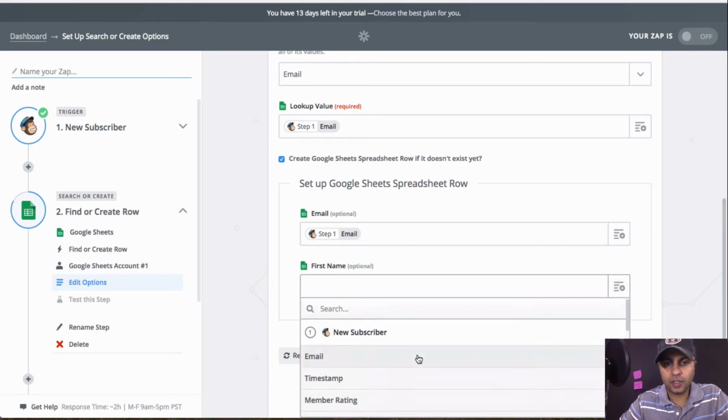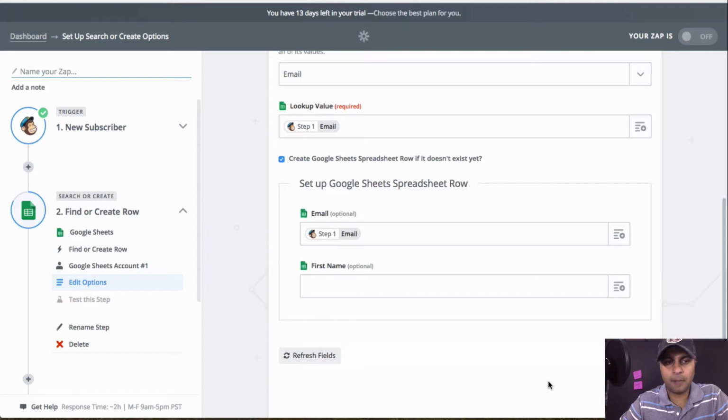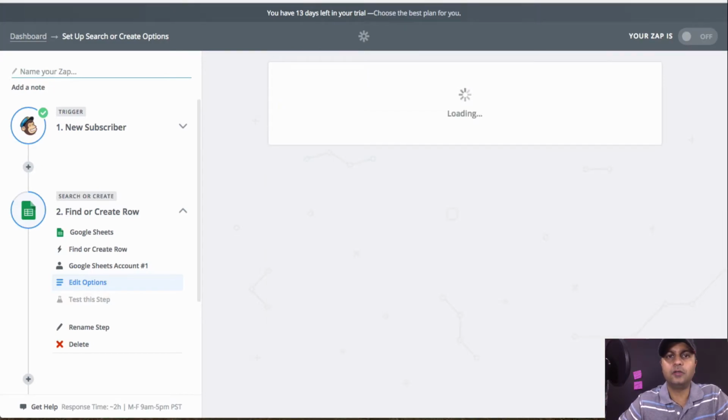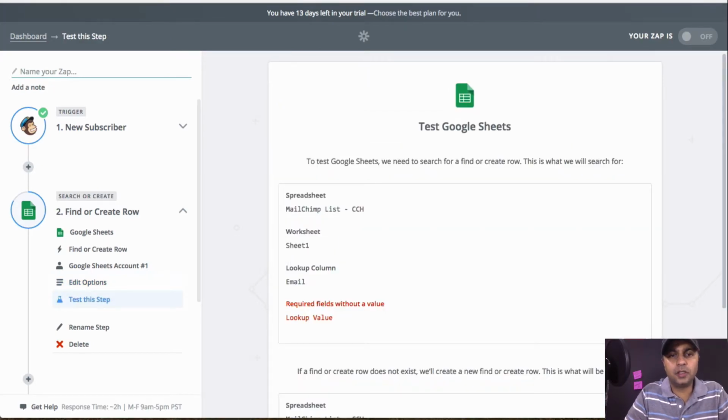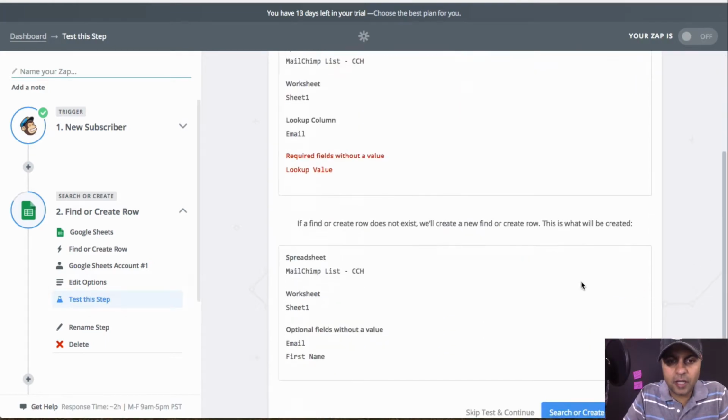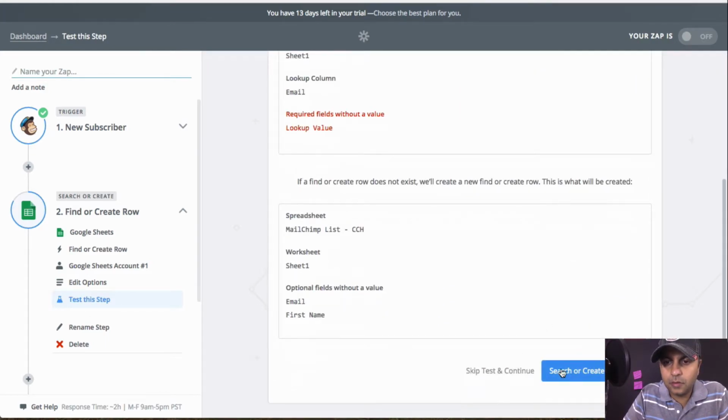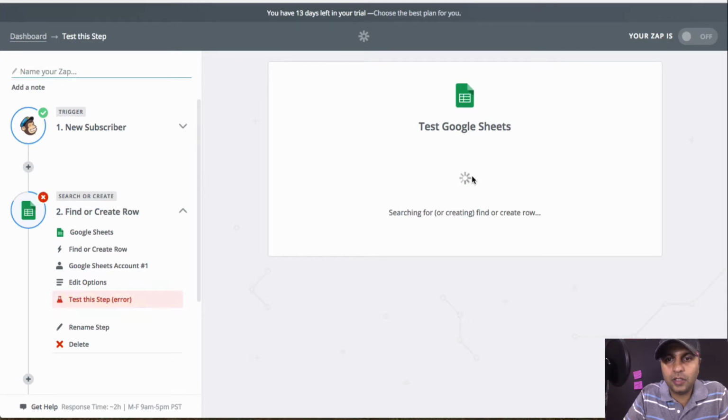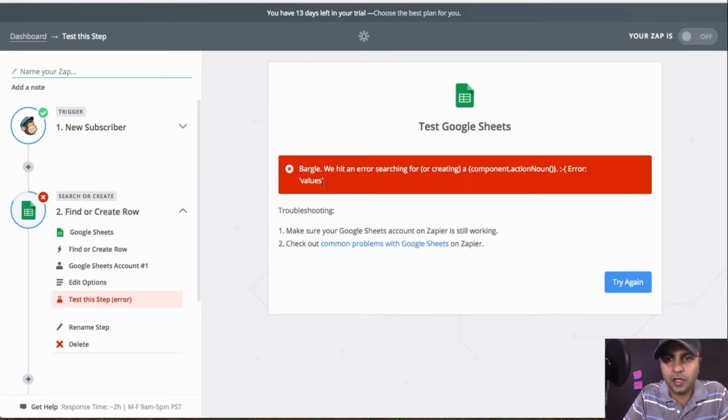I guess I don't bring that in, so that's not applicable. And now we continue. So now the premise here is required fields without a value, lookup value. Search and continue. Let's see if this works. There is an error. Let's see what happened here.